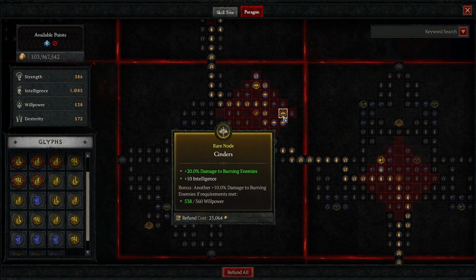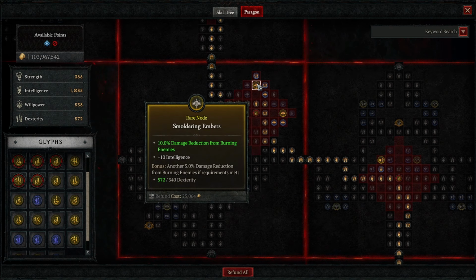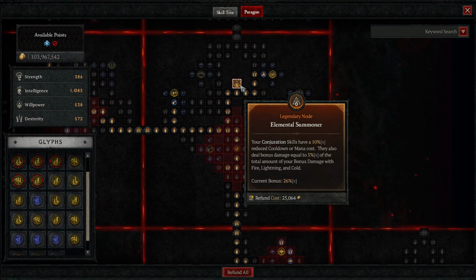While we're here, we're going to grab the Cinders rare node. We're also going to grab Smoldering Embers. The next board that we're going to take, we do get the node Elemental Summoner. Your conjuration skills have a 10% multiplicative reduced cooldown or mana cost. They also deal bonus damage equal to 5% multiplicative of the total amount of your bonus damage with fire, lightning, or cold, which is currently, for me, 26%.